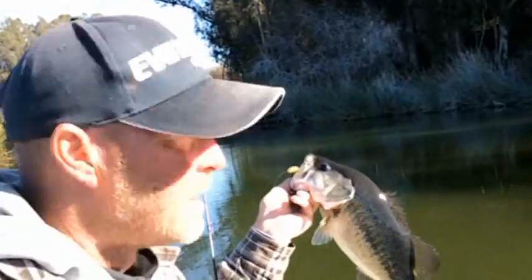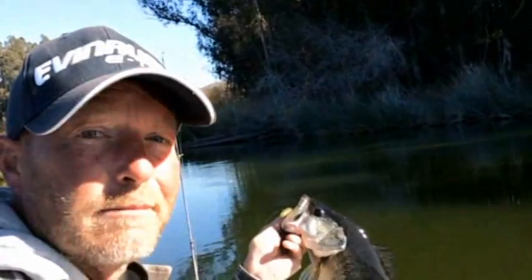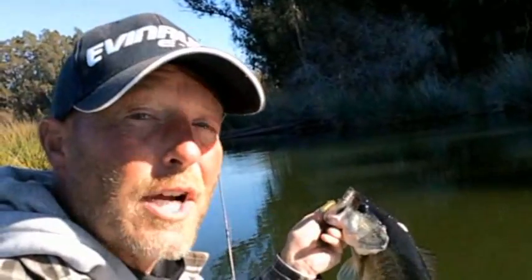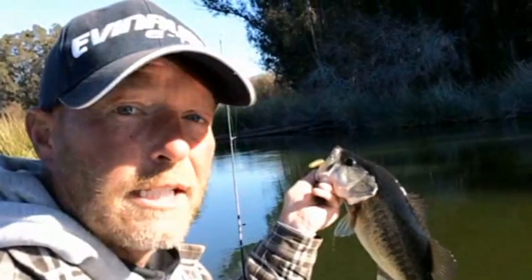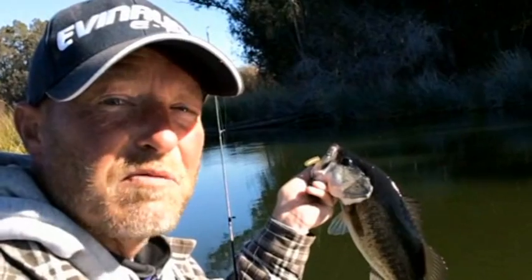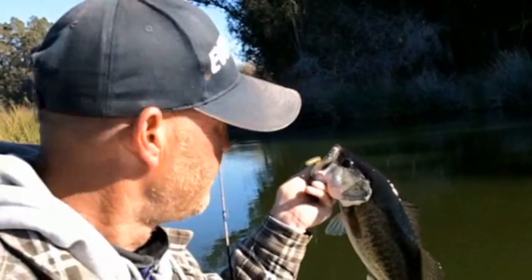That's another, I don't know, maybe pound and a halfer. Yeah, flicking. Jig got a couple of them, but the flicking seems to be getting them. And I'm getting them further and further out, it seems. Alrighty. Let this chunky little guy go and see if I can get about 5 or 6 more. What the heck?